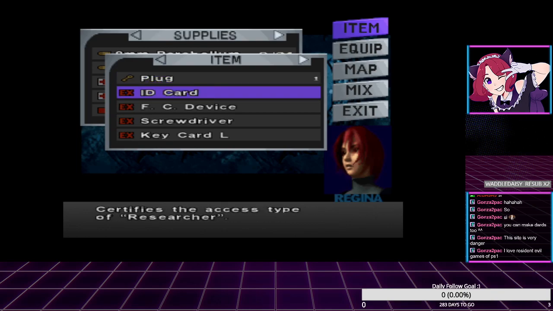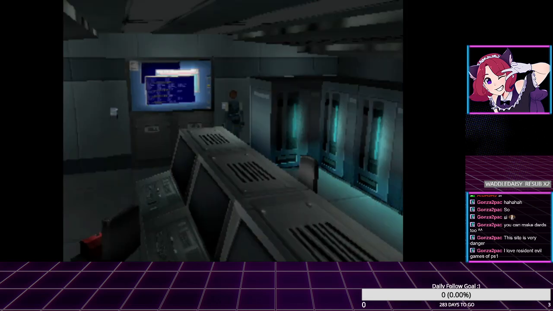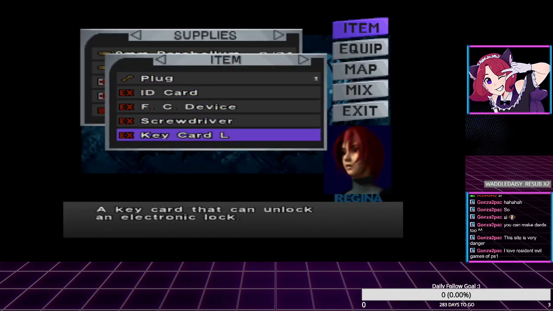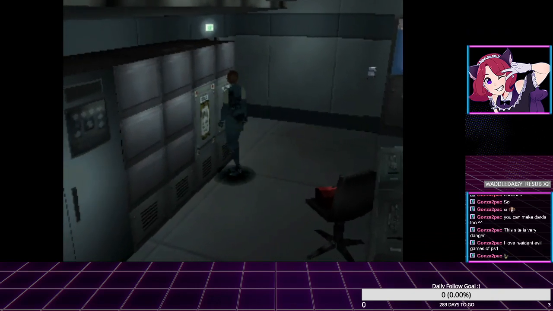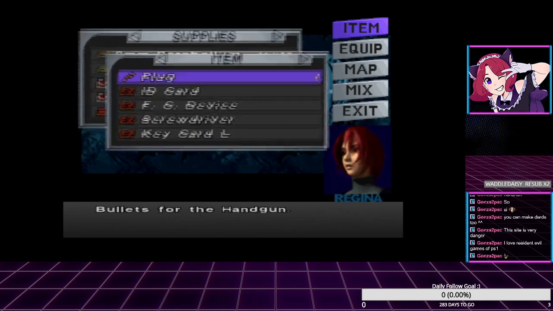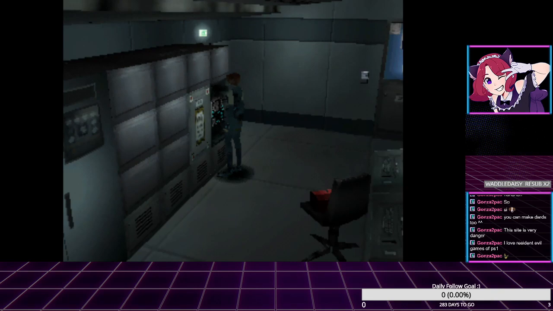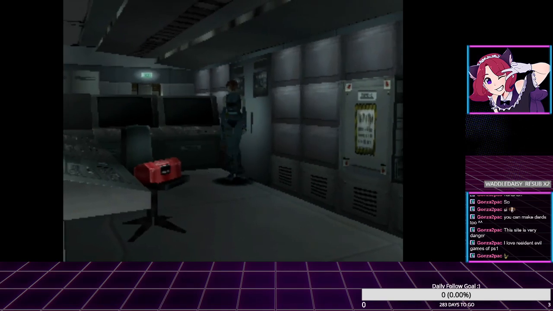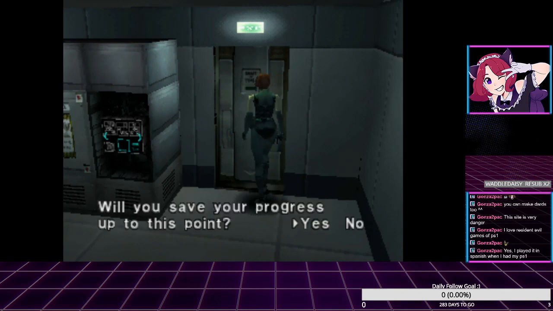What am I missing? ID card, whatever, blah, blah, blah. Can it be used here? Okay. I don't know if there was a Spanish dub of the game. I don't think there was, from what I remember. But yeah, it's always been like that. Yeah, sure, I'll remove the screws. Why not? I don't have to operate this right now. Okay, sorry. Oh, that's not the door. The door's over here. Right.